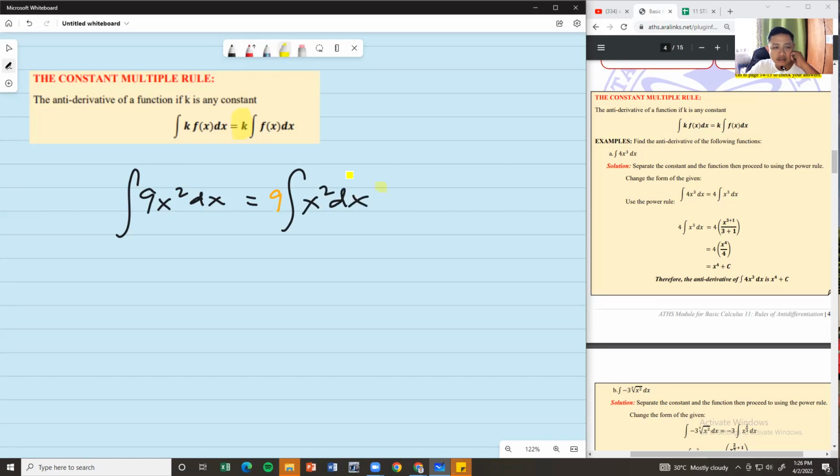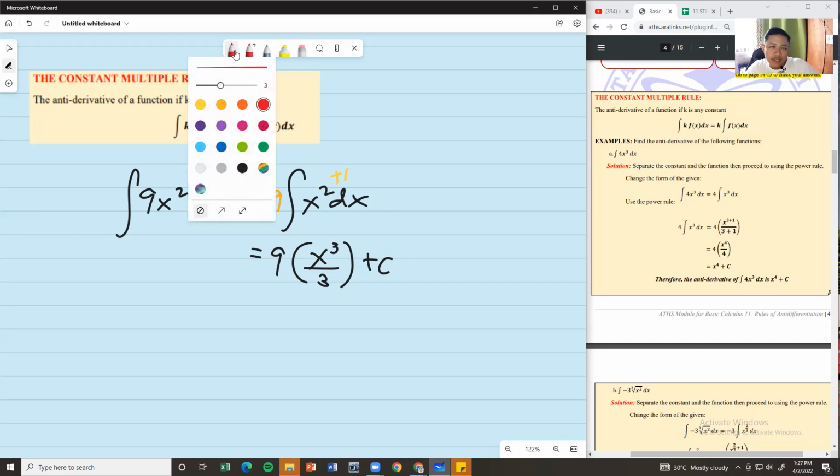And having this, we are now back to power rule. Got it? So therefore, let's now continue. This will become 9. And let's apply power rule in this integral. So there will be plus 1 here. Plus 1. So that will become x raised to 3. And then, remember when you already do the integration, the anti-differentiation, automatic na mawawala na yung integral sign. Okay? X cubed over whatever your exponent, put it in the denominator. 3 plus c. And then this is where we simplify.